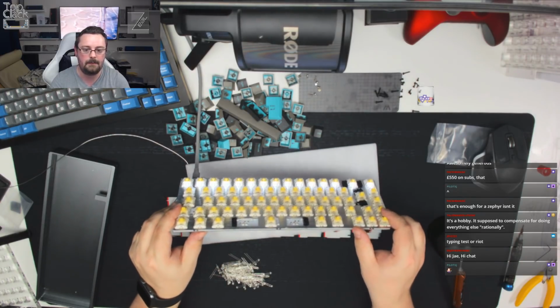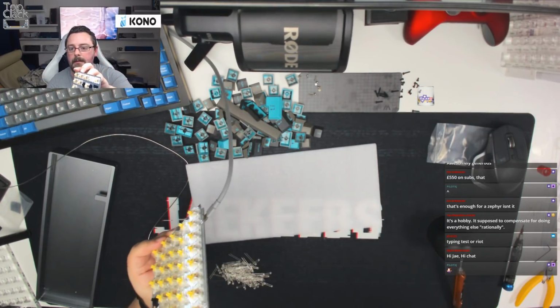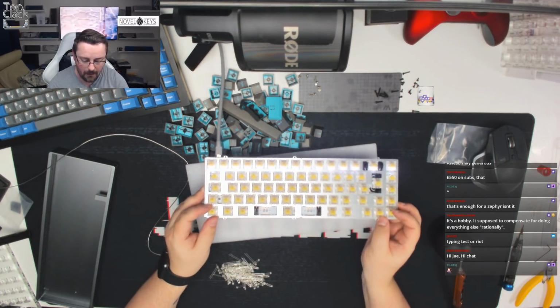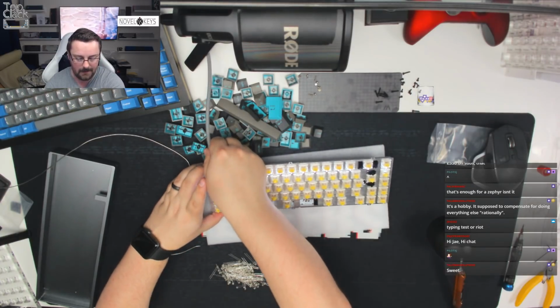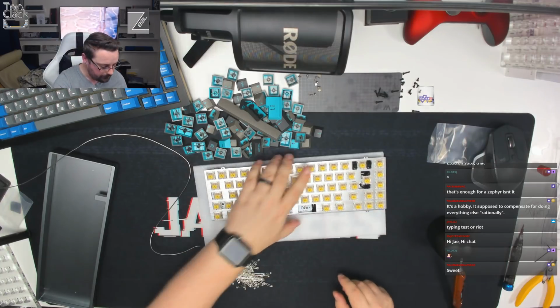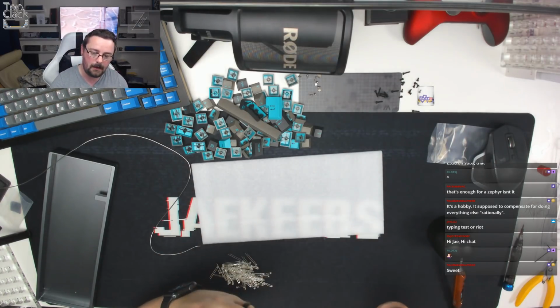I don't know if that's showing up very well. I think it's too bright for the camera. But they are working. They're all working. So we know that that row is working just fine. And now as we plug it in, that should confirm as we go through the rows. So the next thing to do is move on and start to do the next row.